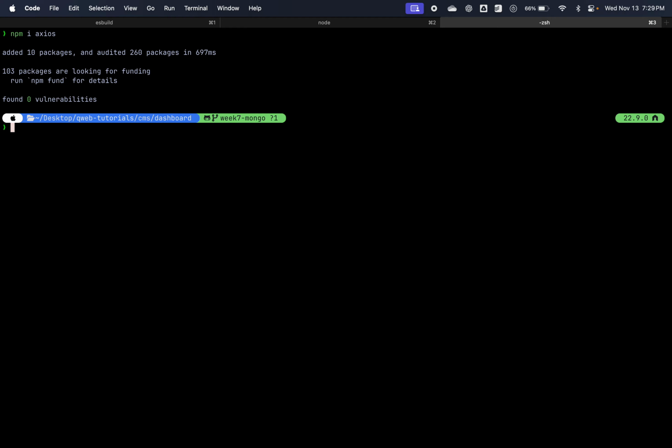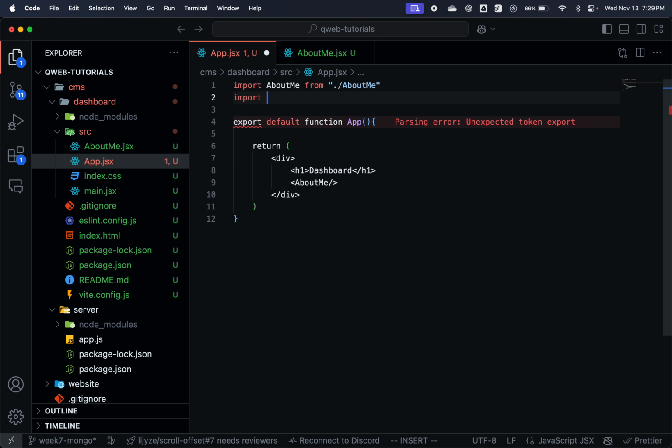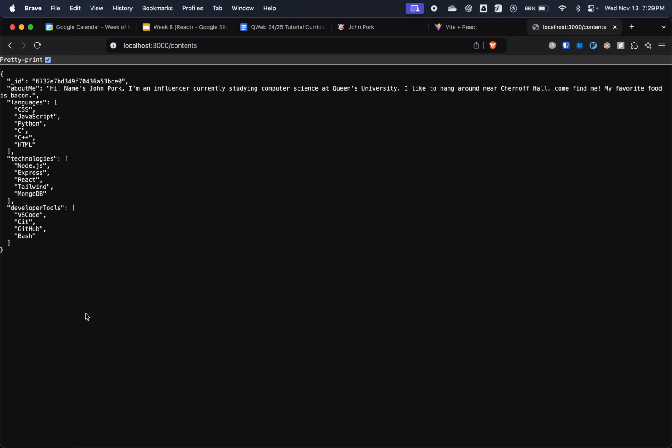You don't have to; you can use the default fetch. But I can download Axios and import it. So import axios from axios. That's another magic of Vite. It allows you to import stuff very easily. So now that we have Axios, we can actually fetch. To fetch things in React, we want to create a side effect, because fetching is a side effect. A side effect is essentially a thing that happens after a component is rendered.